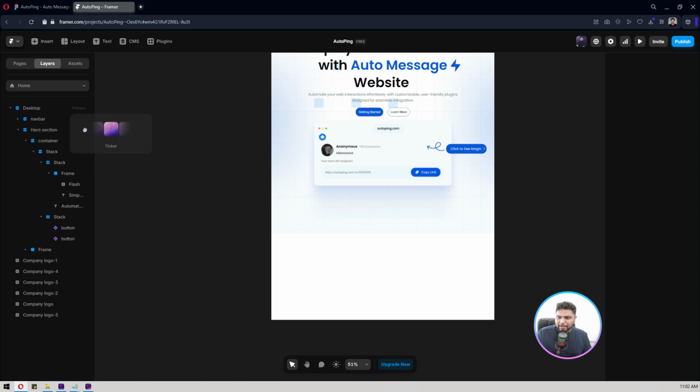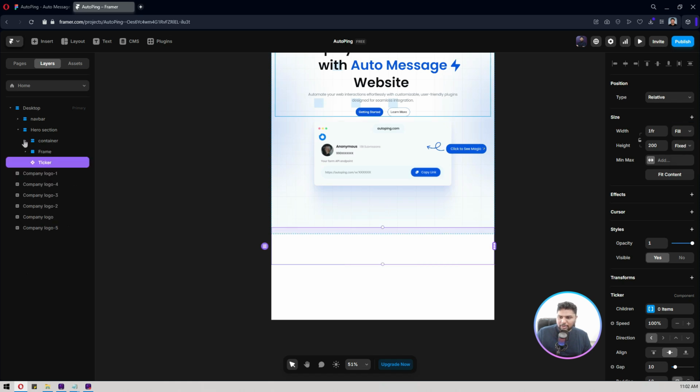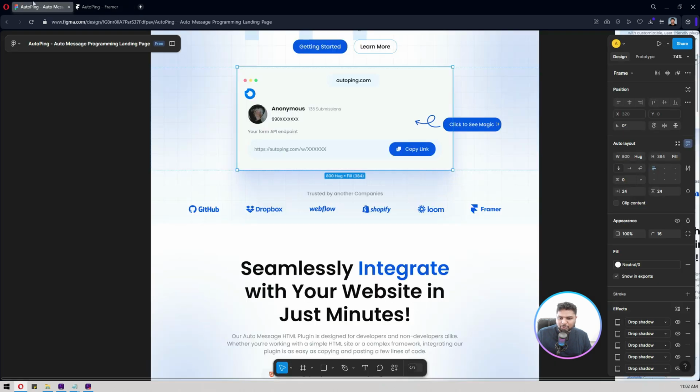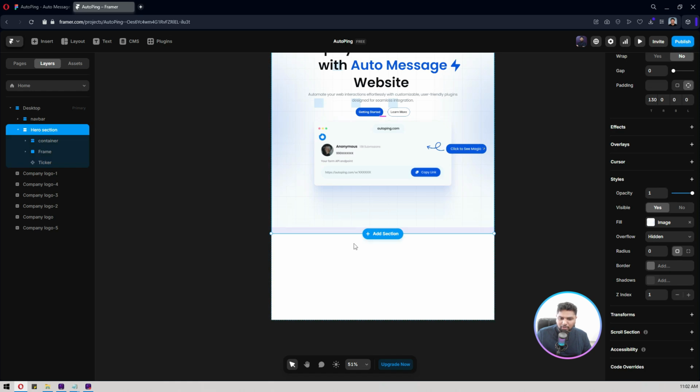Ticker here in the elements, you find the ticker, and I can add the ticker to this page. Here I have the ticker. Let's make the width of that ticker to be fill, because it's outside of that particular container right now, right? But here it's within the container, but let's use it for outside one for now.